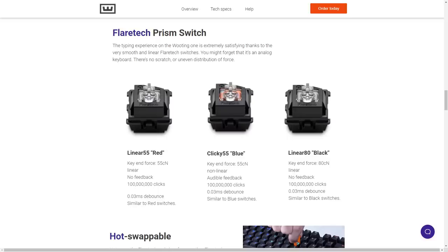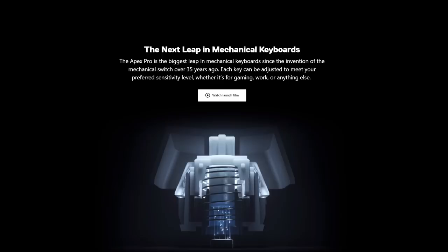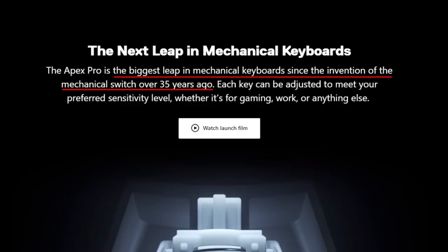Perhaps the worst marketing claim, which doesn't even pertain to their own board, was that this was the biggest leap forward since the invention of the mechanical switch over 35 years ago. That means whomever wrote this clearly thought that Cherry invented the mechanical keyboard. Cherry MX is a bit over 35 years old. But as I already mentioned, even Hall effect keyboard switches were already being made 5 decades ago, and Cherry MX brought absolutely nothing new to the table.